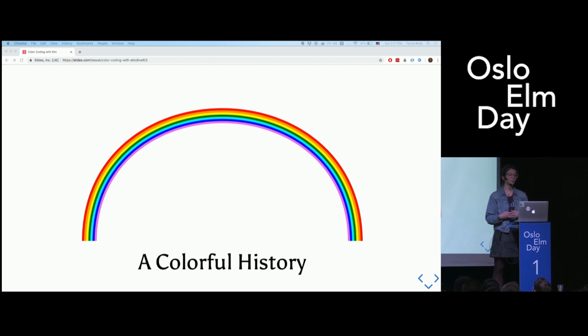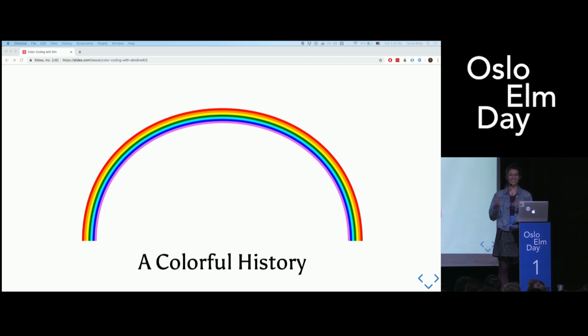Let's see if we can get a basis for what we're even talking about when we talk about colors. For our purposes today, I'm going to stick to a Eurocentric view of colors. Those are the influences that I know how to map from the world of a few centuries ago to computers today. So take that as a warning. This will be a very incomplete, shallow, and limited sketch. The history of dyes, of botany, of textiles, of cultures, traditions. It's all much deeper and richer than a few names.